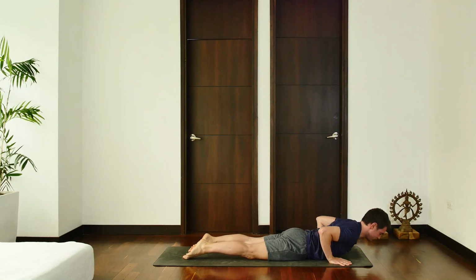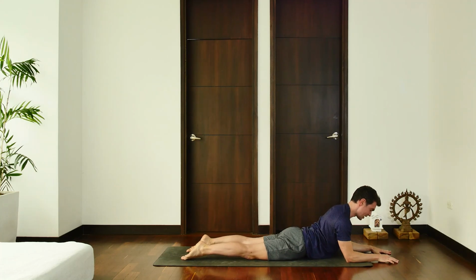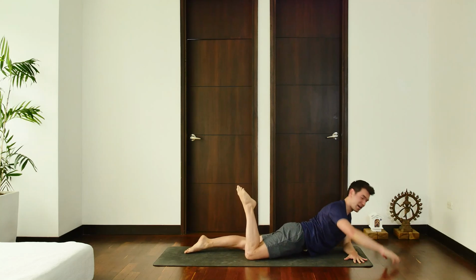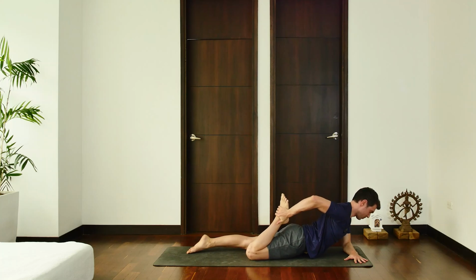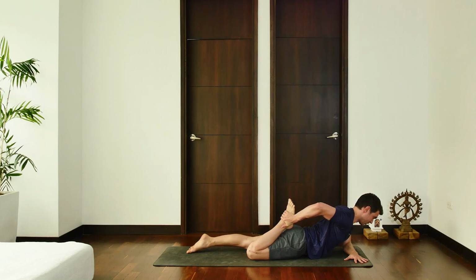Exhale into lower. Now, take both forearms onto the floor and pivot the left elbow so it replaces your right elbow. Bend your right knee and shift the weight a little bit to the left side as you hold onto the right foot and bring the right heel toward the pelvis. Continue to breathe here. Belly to spine. And with each exhalation, see if you can draw the heel a little bit closer into the sit bone. And then slowly inhale to release.